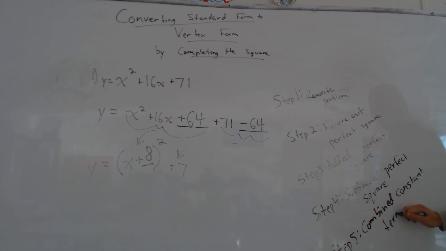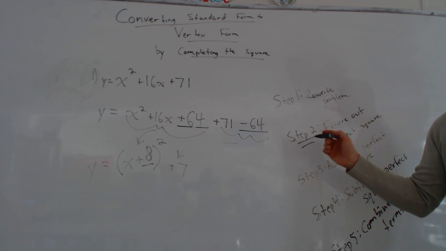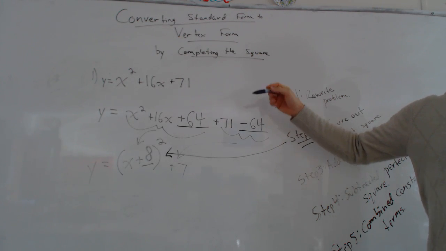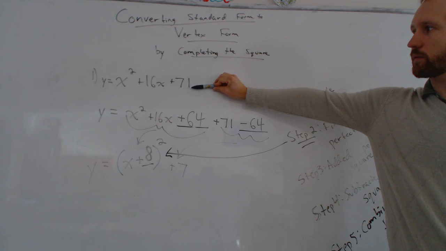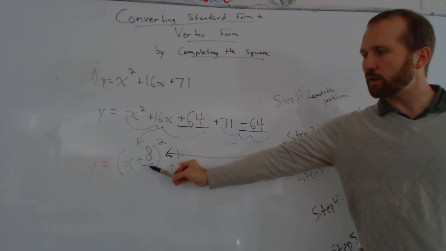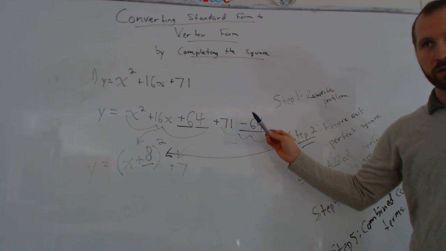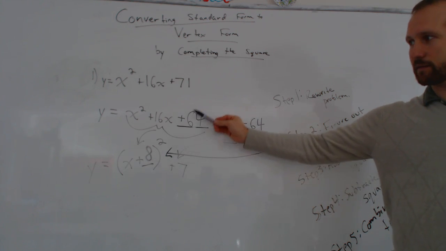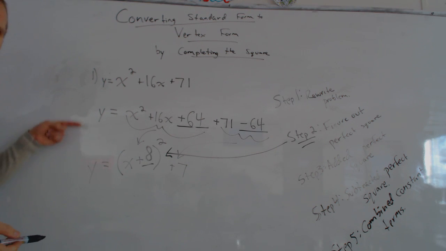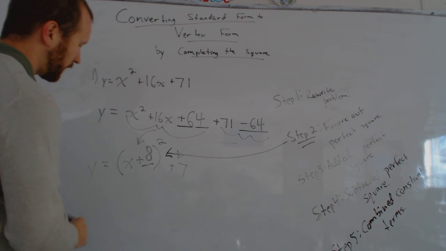The thing that's kind of weird about this is that step 2 is sort of out of place, right? Remember, I did this before I actually finished this. So we kind of jump around. We rewrite the equation, but we leave things blank. Then we write the final equation, and then we jump back and forth from step 2 to line 2 to line 3. And how do you know if it's going to be a positive or minus? We'll figure that out. Okay?